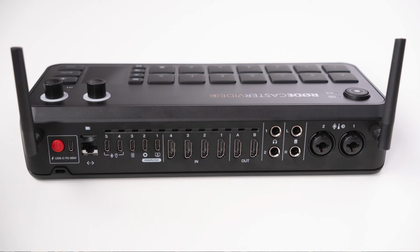Last thing about limitations, how about the audio inputs? Or inputs, outputs, do you think it's a bit limited, or for the audience that it's targeting, it's fine? I think there are two combo jack XLR inputs and two preamps, so you can connect two normal XLR microphones. That's nice, but of course there could be also a third person in the podcast, then you're already limited. You can connect USB-C or USB microphones just from Rode. That's also something that I found a bit limiting, as maybe you already have a USB microphone. So that's a bit of a limitation. What you can also connect, for example, is another RØDECaster to this USB-C input on the back. You are able to get a lot more inputs, but of course it's then again a multi-device setup.